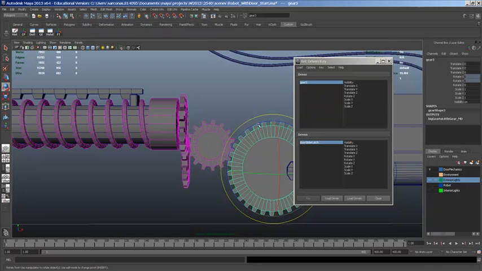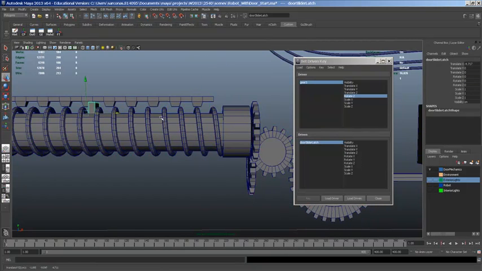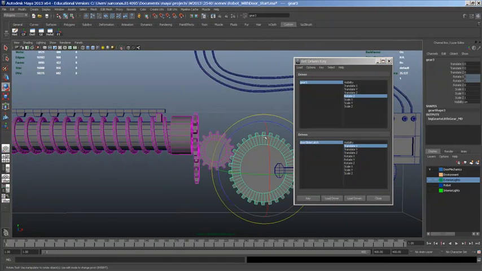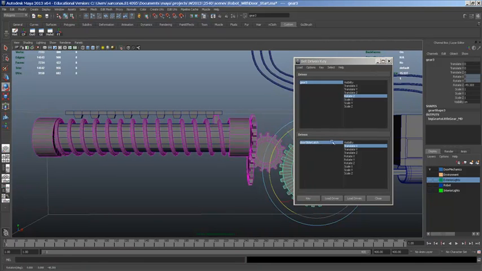The driver on here is going to be the rotate Z. Rotate Z. You'll see that the other two are blocked out because you can't have them adjusted. And then my slide door latch, its attribute is going to be the X direction. So translate X. So this is at 0. This is at its home position. We key it. And then what I'm going to do is rotate this and keep an eye. This thing should move down. So I'm just going to watch these two gaps here as I rotate this and see how long it takes for that to get all the way down.